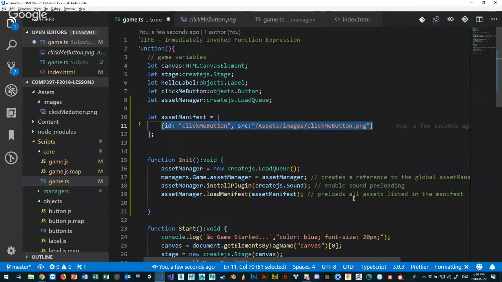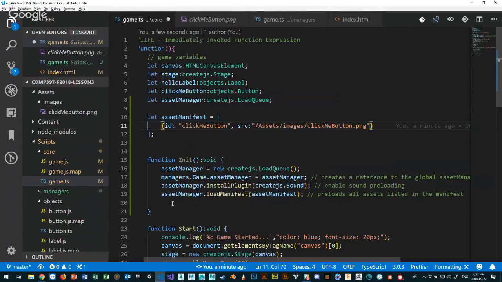The anonymous class has two properties, ID and source. And we can do that in JavaScript because JavaScript is messed up. JavaScript allows you to make objects without classes. Well, actually, it's not messed up. Let me take that back. It's flexible, and it's flexible enough that programmers can hang themselves with it, I like to say. All right, so there's my asset manifest, right?